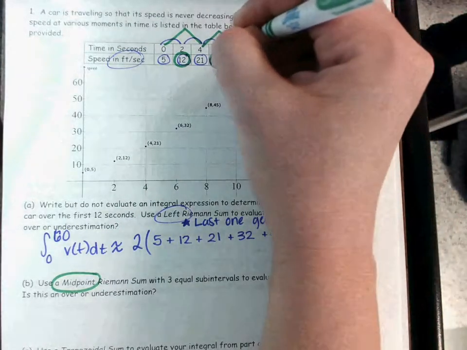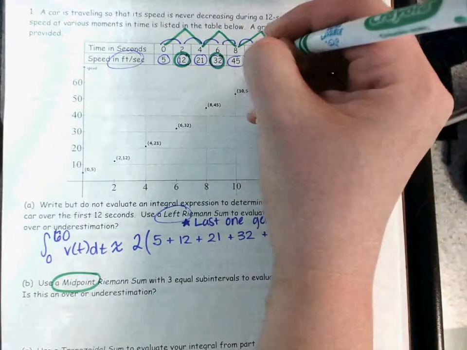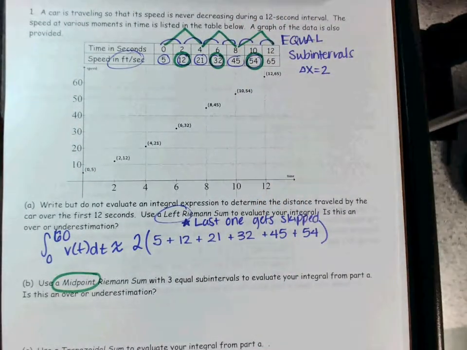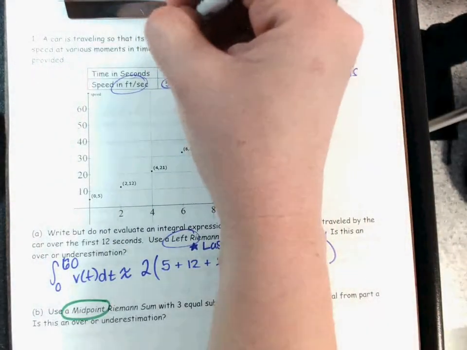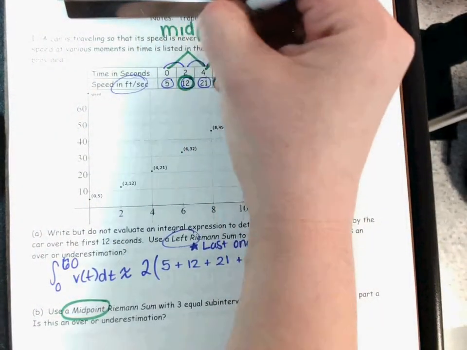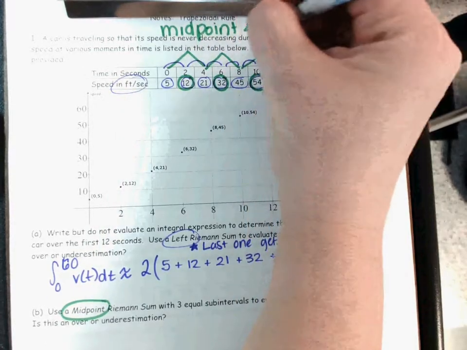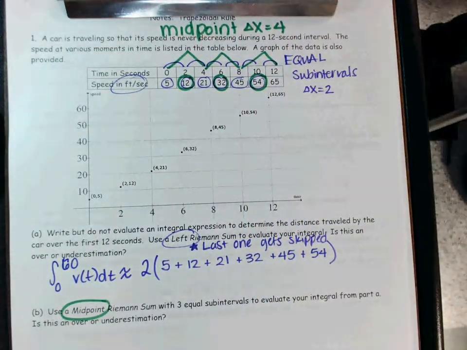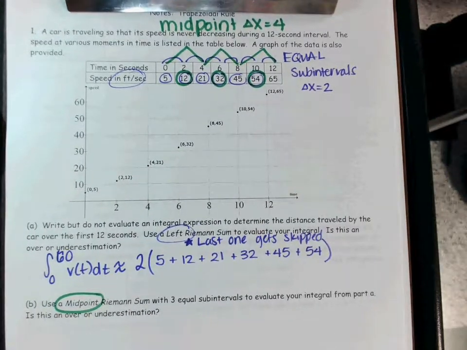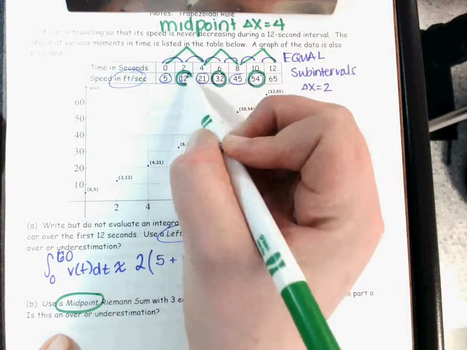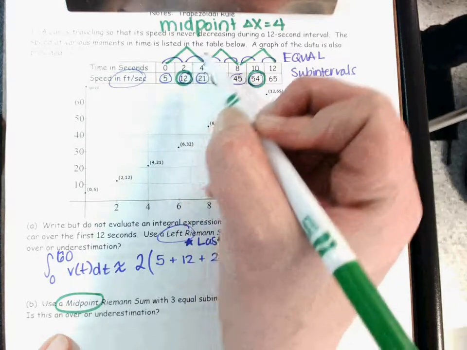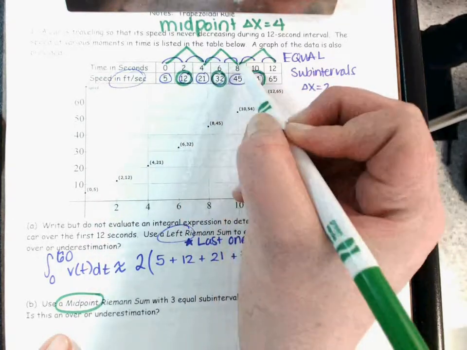And then from 8 to 12, I'm skipping 10. 54 is my y value. Now, for your midpoint, since we skipped, what is my delta x? Okay, it is 4. Okay, because you're having to double those integrals so that you can leave 1 in the middle. Yep, so for a midpoint, we're going to go from 0 to 4, and then we're going to use the middle y value. And then 4 to 8, middle. And then 8 to 12, middle.